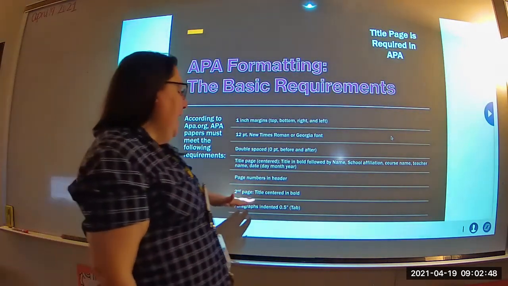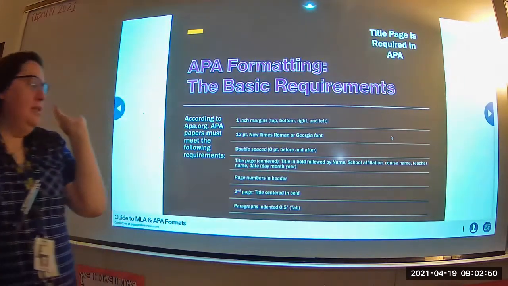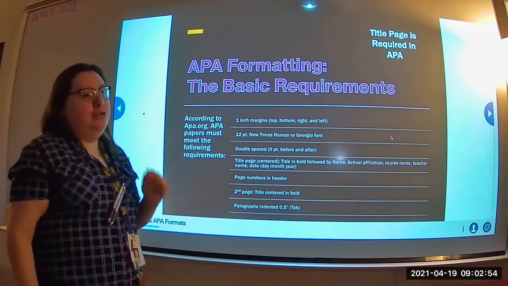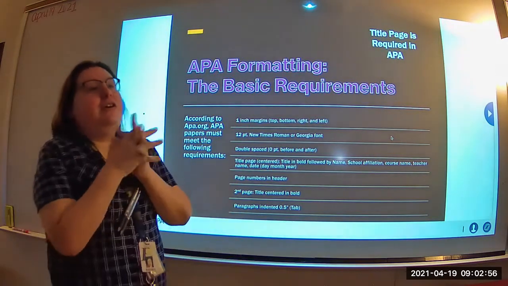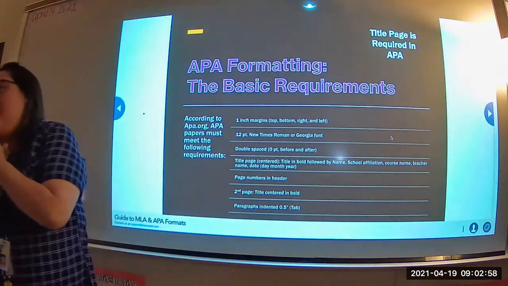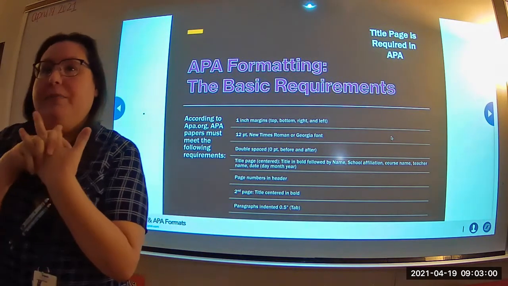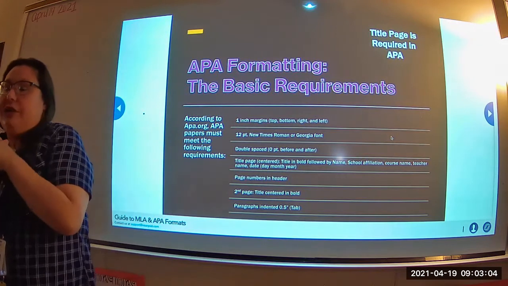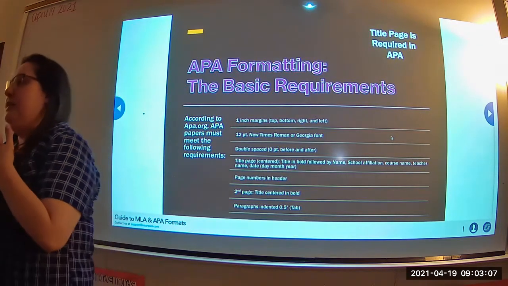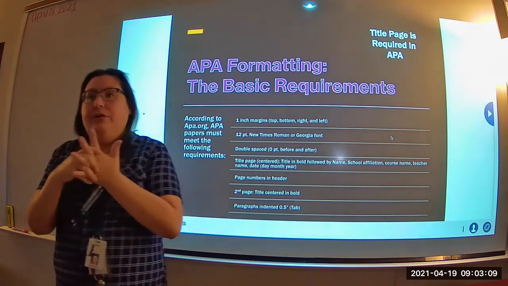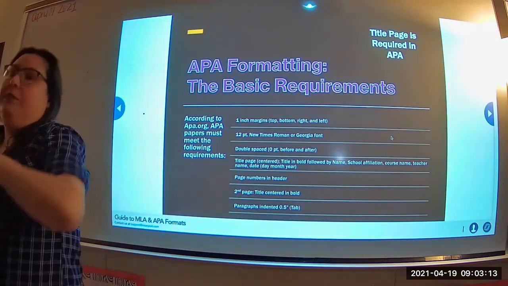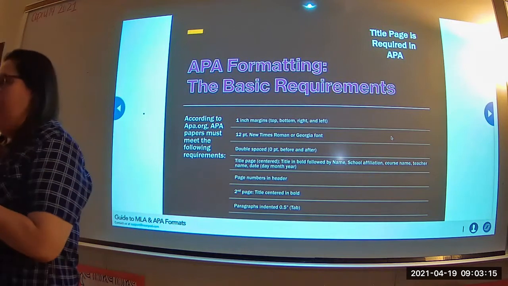Okay, the second page, it will start with the title, title centered in bold, and then your paragraphs are also indented. The other thing that is very common to APA papers is what's called an abstract. Have you guys ever heard of that? Okay, so normally you're gonna be doing it if you have big projects or scientific papers. An abstract is basically a summary of your entire paper. Okay, so you'll have the title page and then it's followed by an abstract. But in high school, we're not gonna be asking you to do abstracts, okay?